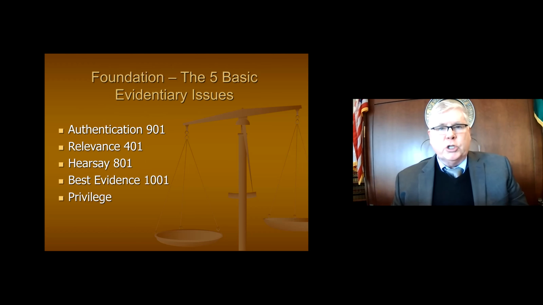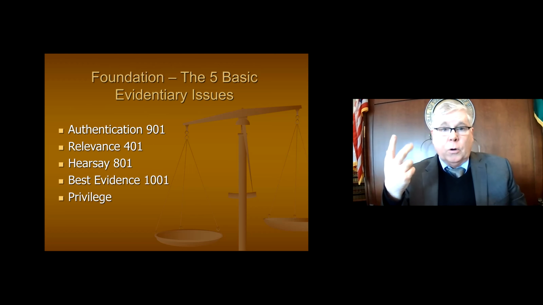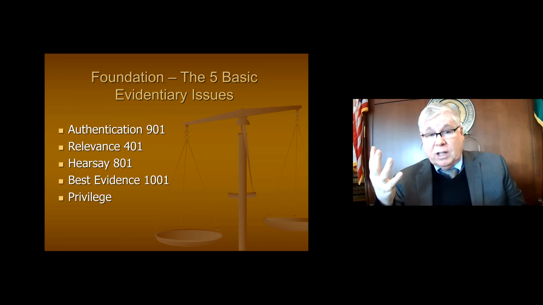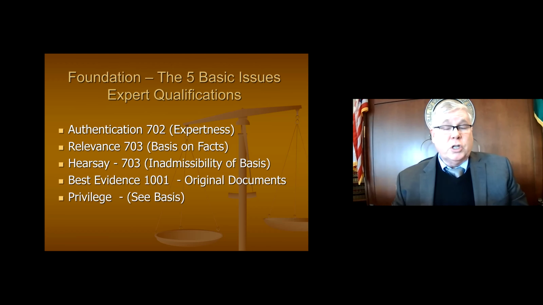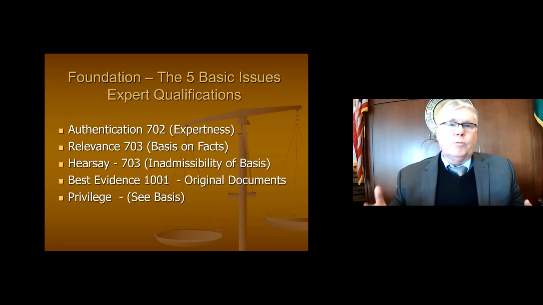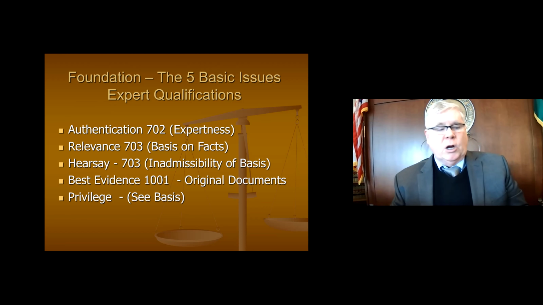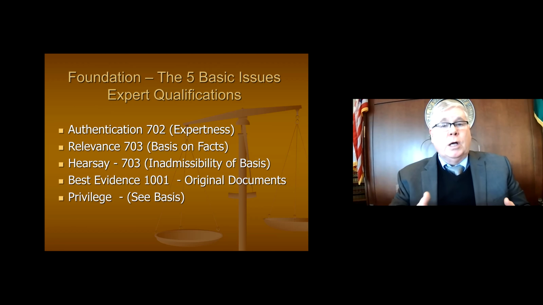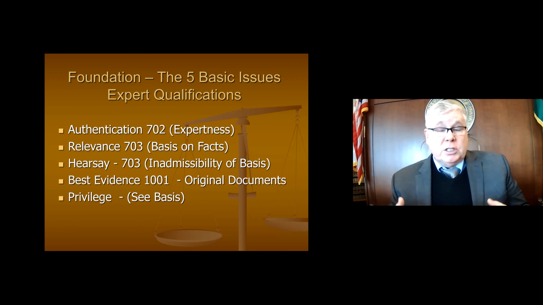Now, when we think about the qualifications of an expert witness, we should think about those 5 basic evidentiary issues: authentication, relevance, hearsay, best evidence, and privilege. And in the context of an expert witness, it really kind of works like this. Authentication, that's 702. Are they really an expert? Do they really have training and experience in an area of law? Relevance, do they have something to offer that relates to, is material to, and actually is probative on this particular case? And then, the things that their opinion is based on, do they have a basis in admissible evidence?